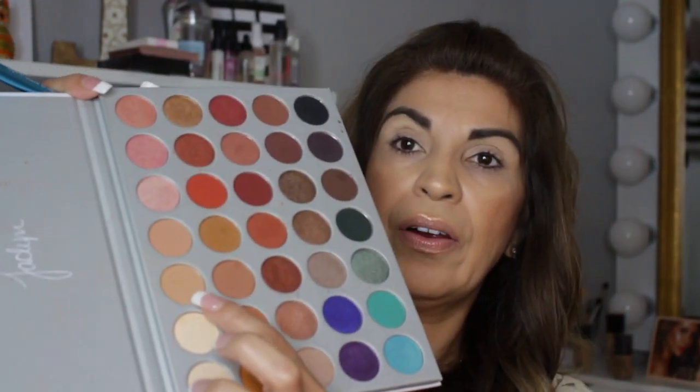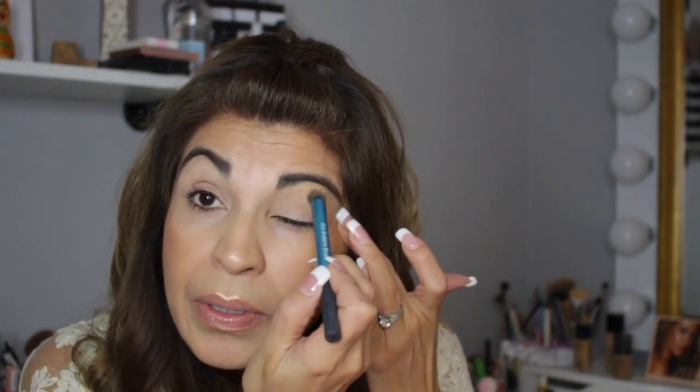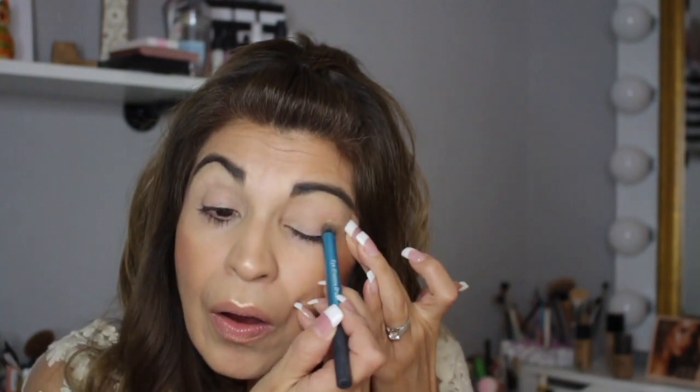Okay, so now that we have that, I'm going to lay down a little bit of color, and I'm going to use this one right here all over the eye. Actually, I'm going to use this nude right here. Sorry, I wish I could tell you the colors. So we're just going to kind of dust that over the lid, and that will help our shadows go on smoothly.